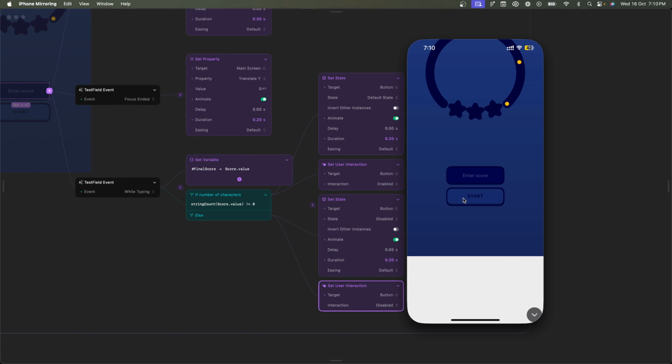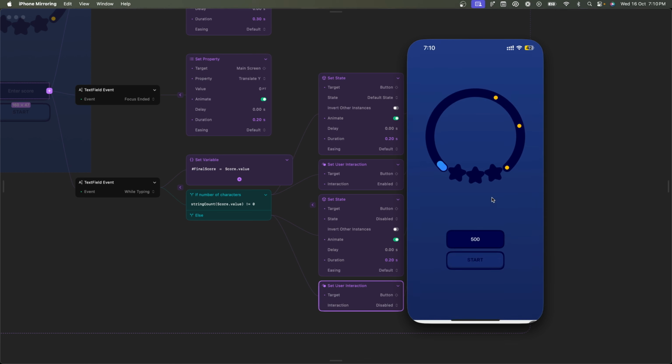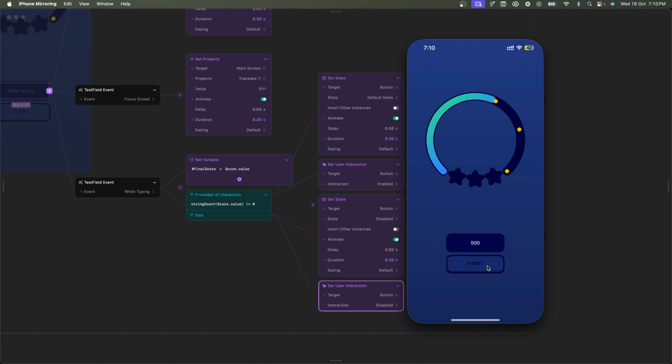So now if I click on this, you can see it doesn't let me click. And I'm actually trying to click over here because it disabled the button the moment it did the calculation. It said, oh, the value is 0. And while I'm typing, it does this calculation in real time at every digit I enter. And now it's back over here. So this is perfectly working. So now if I go ahead and enter 500 and I press start, it goes there. And here again, we have this issue, right?